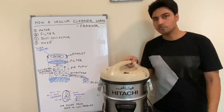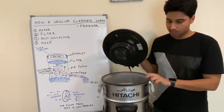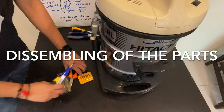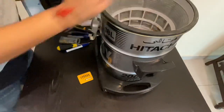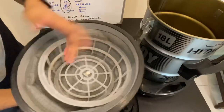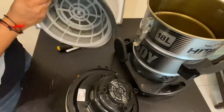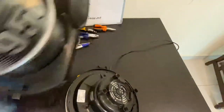In the next part of the video, I will disassemble all the parts and show you how it works. So stay tuned. Now let's open and disassemble all the parts. So this is the main motor and this is the vacuum bag. It is simple, no need to demonstrate. It is quite simple, you can see. And let me put it down.